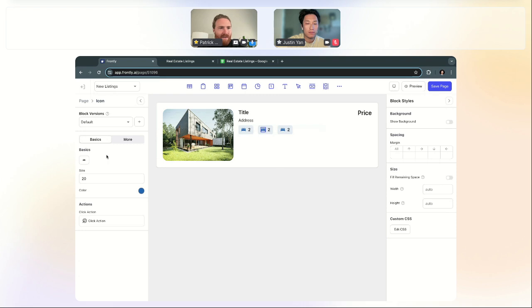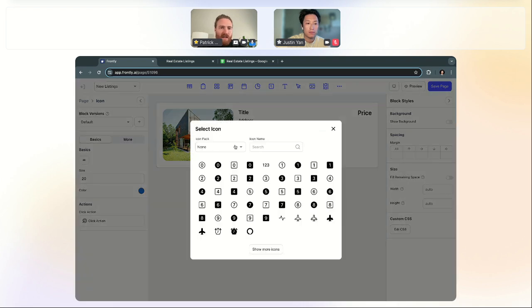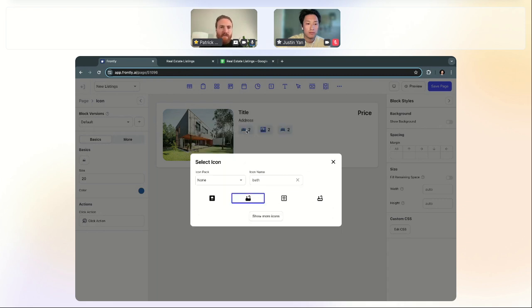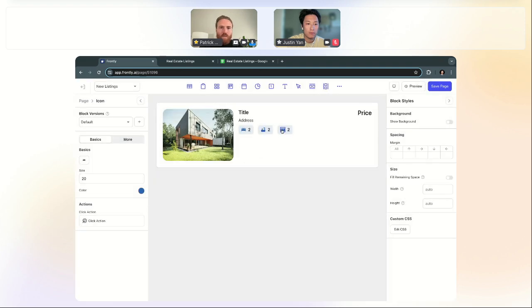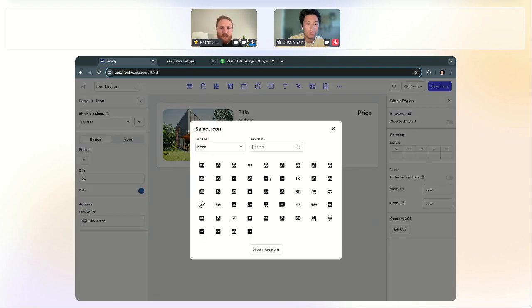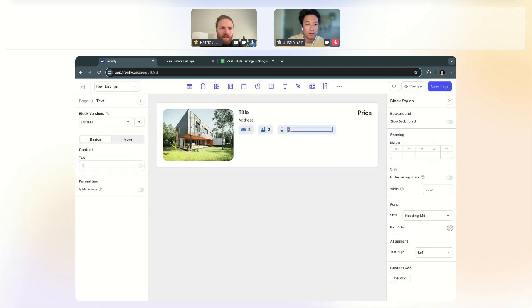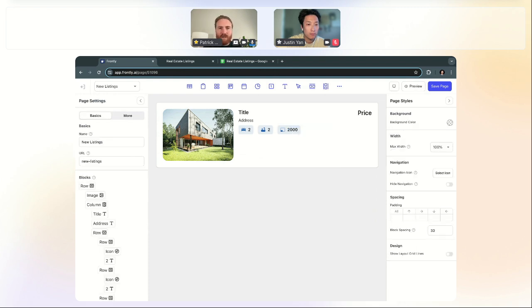And so now all I have to do to make these work is, I don't have to, but I'm going to go change my icon. So this one is going to be, I think it's a bath. So it's bedrooms, bathrooms, and then the last one was going to be something like square footage. So I just chose something like size, just some generic thing. So for now, these are still just placeholders, because what I'm going to do is make this reusable. So I don't have to worry too much about the actual specific data that goes in here right now, but I can worry about that later.